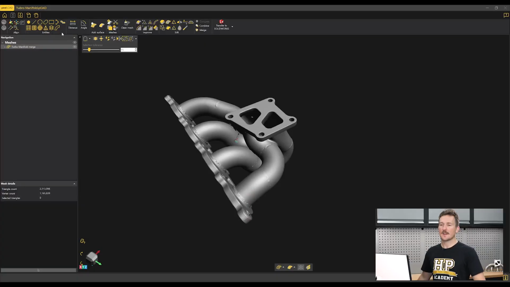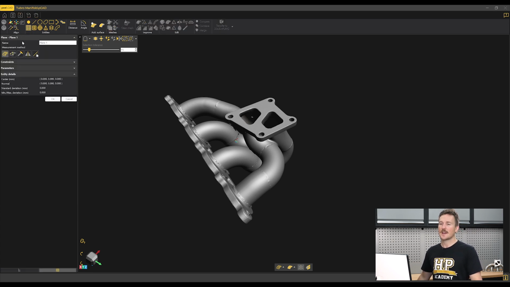So in peel.cad, in the toolbar, we have this entities tab, and we also have some other mesh editing tools along here. So we're going to start off by selecting add a plane from the entities tab. And how we create this plane is based on the measurement method. There are a few different options here. We're not going to cover them all though. Some of these options are based on selecting entities that we've already created, like other planes. But since we haven't created any yet, we can't really use these.